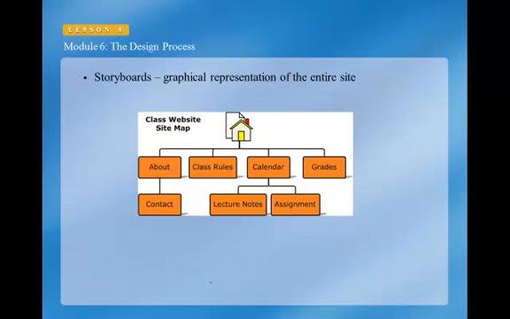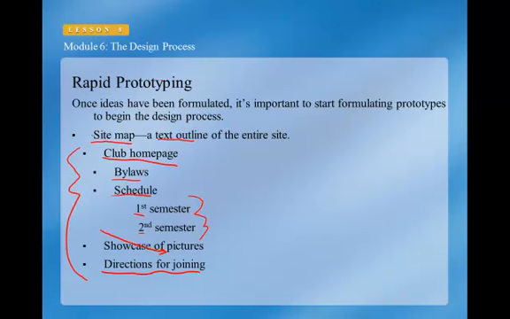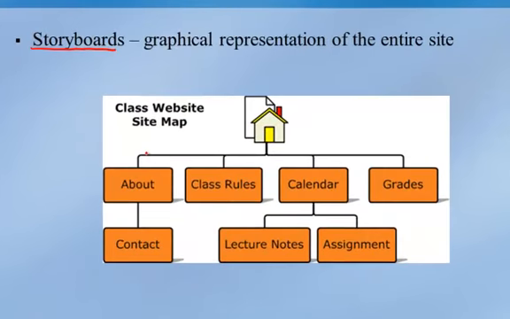Another type of exploration, to help you get started, is called storyboards. And this is another item that needs to be turned in. Real quick, this sitemap can be done in Word, and you can write it in an outline. For the storyboard, you can use something like Inspiration or a drawing program where you can do this kind of word web type thing, or you can draw it out. It doesn't matter. So you have the home page, and then each one of these boxes is a page. They're going to have a page about the club. They're going to have the class rules. They're going to have a calendar of events, and they're going to have how you're graded.